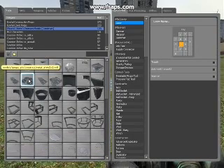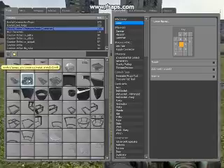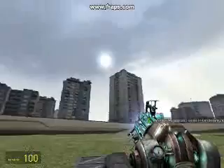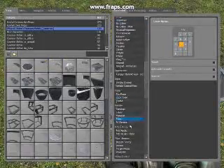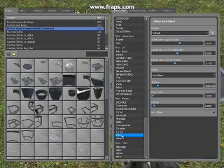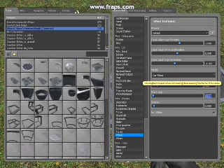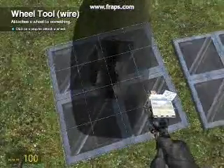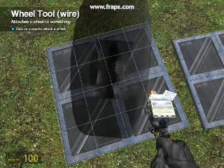First of all, you just need three 2x2 metal plates. Move one away as that's going to be your controller. Pick the second one up. Now go down to wired wheel and you need to set it up with torque of 900, force limit 1 and friction 1.8. Also the APC wheel, leave no collide on. Then just place that in the centre of the first plate.